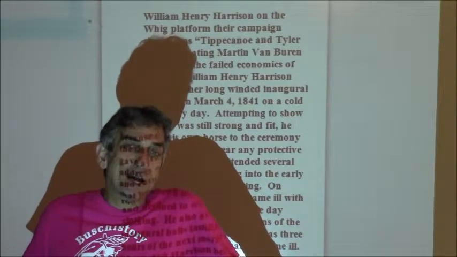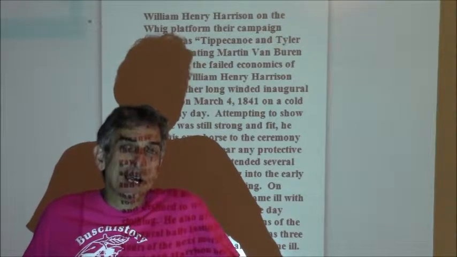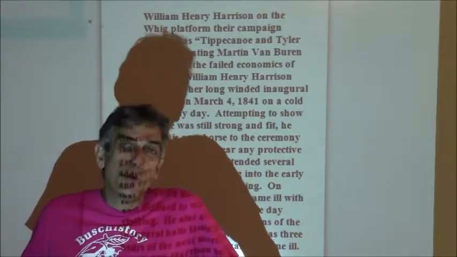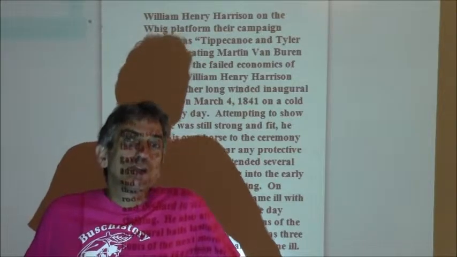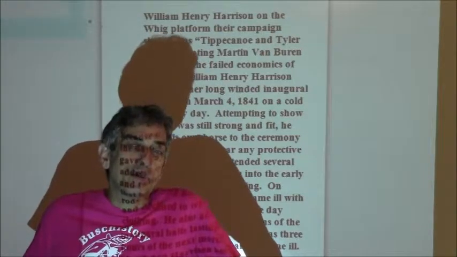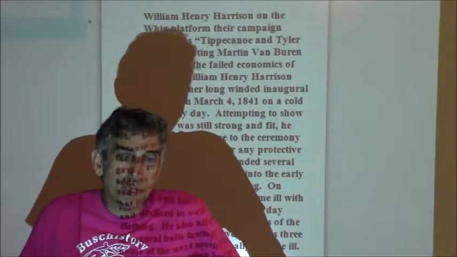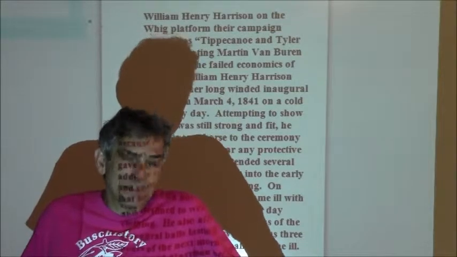And the problem with John Tyler was he was not a Whig. John Tyler was more of a Jackson Democrat than he was a Whig. But the Democrats weren't going to support him because he ran as a Whig. And the Whigs quickly realized he wasn't one of them, so they didn't support him either. So John Tyler's presidency is doomed in much the way that Martin Van Buren's presidency had been doomed and Quincy Adams' presidency had been doomed. They all lived in the shadow of what had been the age of Jackson.